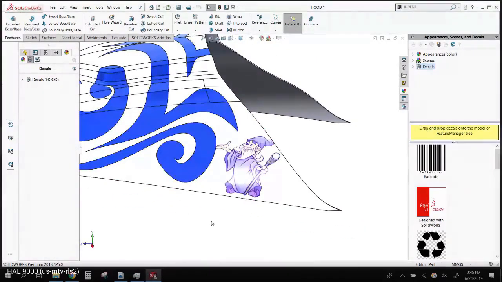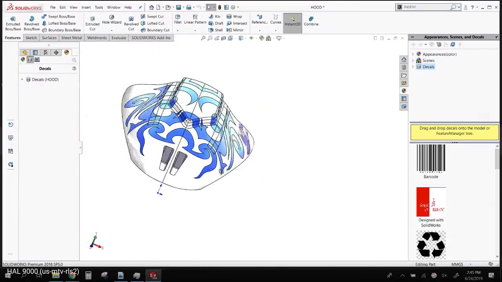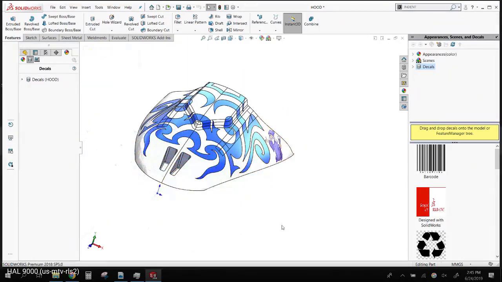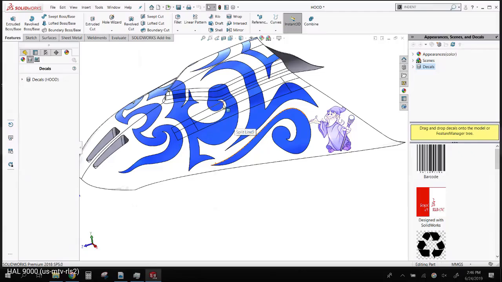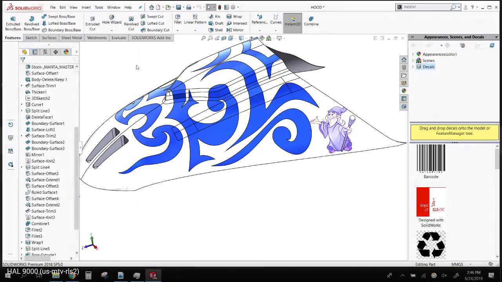Decals will only show up in SolidWorks. They'll show up in eDrawings, they'll show up in a drawing, but if you ship it out to somebody with another system, they don't get your decals. So if it's something like the artwork that I've got going here, and I send somebody a STEP file, I don't want them drilling holes where I painted or whatever. These will come across with the file, but there's two different ways that I did it.